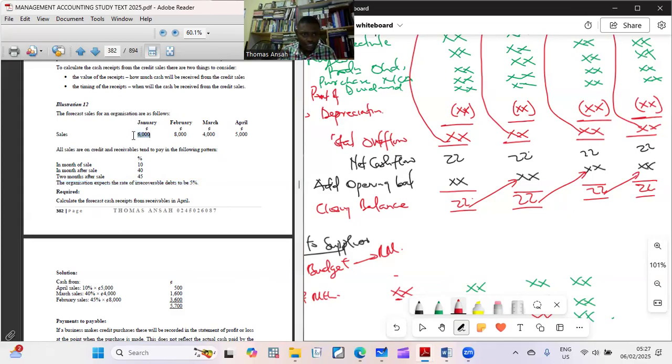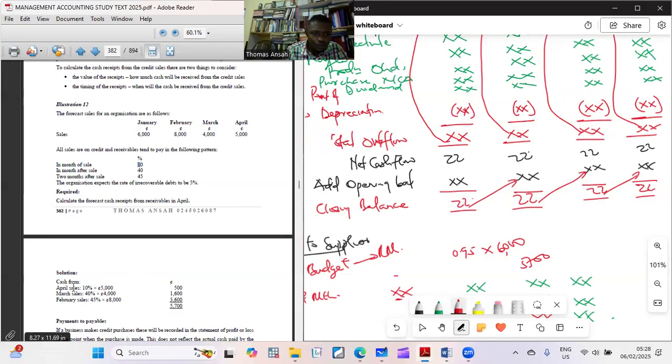So if you take this particular amount and 5% will be bad debt, it means that we will get only 95% of the money. That means that the balance you get is 5,700. So it means you get 0.95 out of the 6,000. So that is what I was trying to explain to you. So you get 5,700, and what you are going to use to do the distribution should be the 5,700.